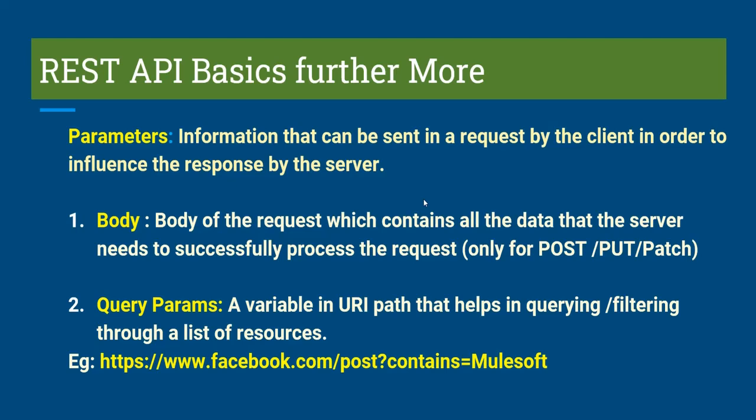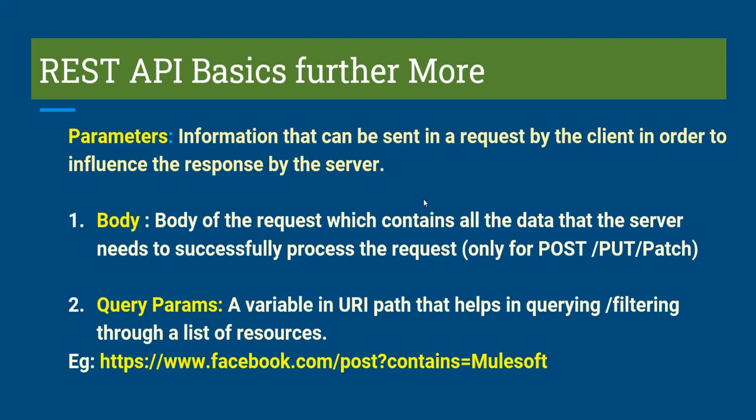Some hints or some information we are going to send to the server. For example, if we send username is Clark, then only our Facebook API will go to the Facebook server and search for the username equal to Clark. Then it will fetch the details of that Clark profile information and display it in our Facebook UI page. Just like that, as a client, we are providing some information in the request to the server.